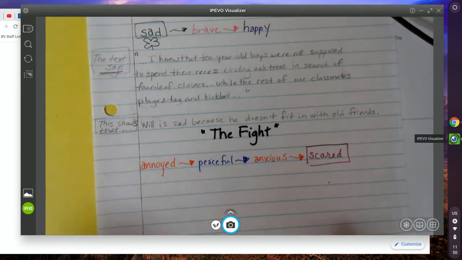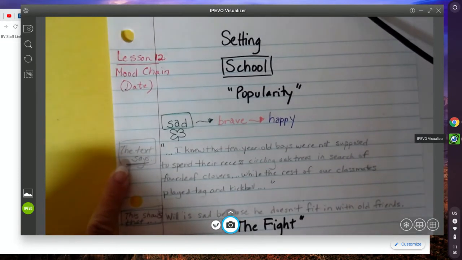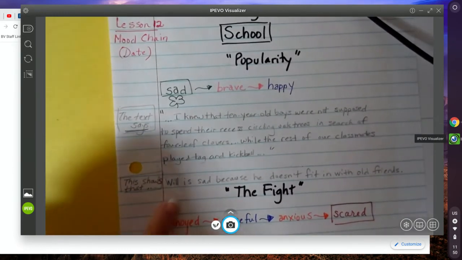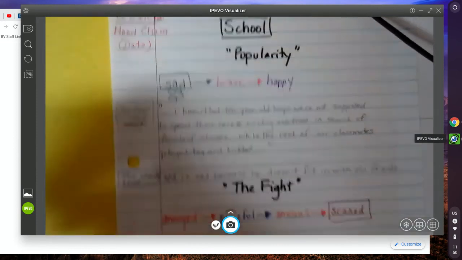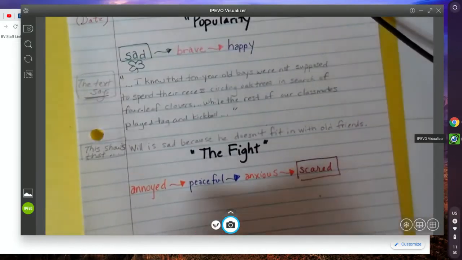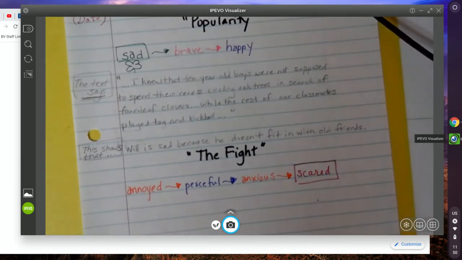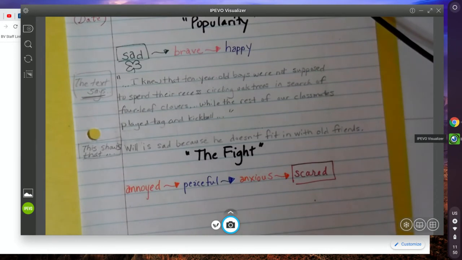All right, so remember, use your tag. You can use the text says, or you can use the other ones on the handout that you have available. And then this shows that, or this proves that, right? So explain how you know that evidence shows that mood. You only have to do that extra writing piece for the first and the last one in the chain. But you have to think, first of all, what are the moods throughout the story? How do they change just for that one place? So it should be in the same place.